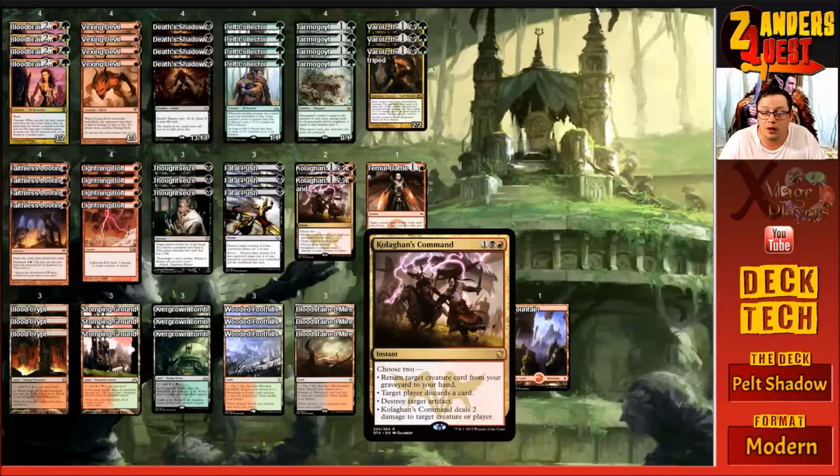It's for 3, so 1, a black, and a red. At instant speed, you can choose 2 of the abilities. So you can return target creature card from your graveyard to your hand. You can make target player discard a card. You can destroy target artifact, or you can deal 2 damage to target creature or player. Doing 2 of those things for a 3 cost, insane.